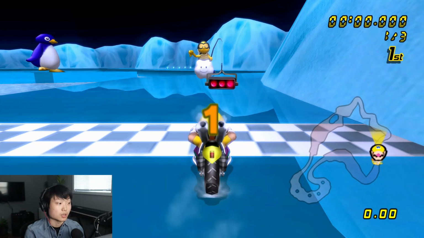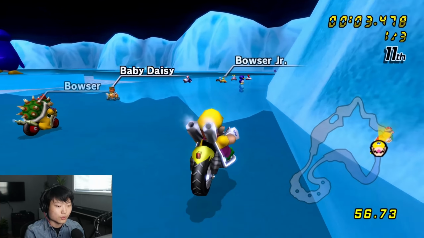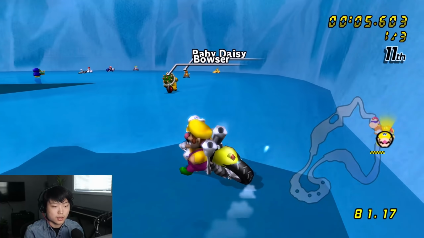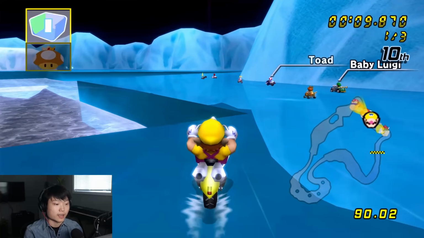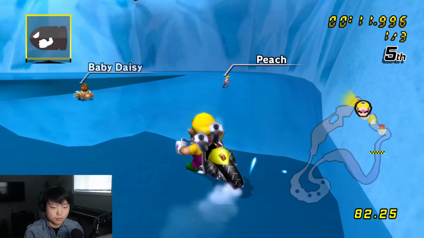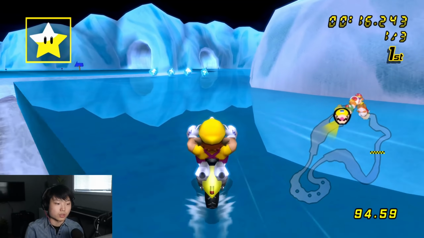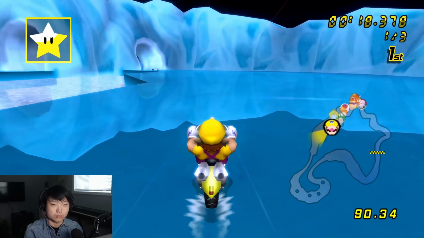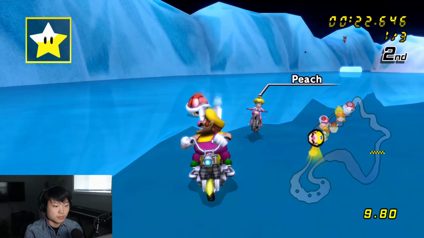To be fair, most humans are not good at that, but it's something you just kind of have to get a feel for. So for instance, if I bump this Bowser, the Bowser's not going to get sent flying, but if I bump the Baby Daisy, she's going to be off the track. If I hit the Baby Daisy just right, with the right angle, I could probably send her over to the other side of the map. That's how strong the weight stat difference is. Oh, okay. Well, that's a bit unfortunate now, isn't it?